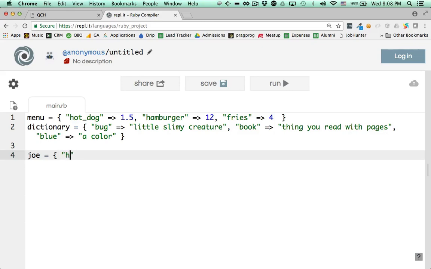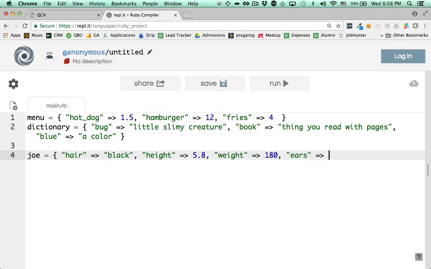His hair is black. His height is 5.8 inches. No, I don't know, 5.8 something. His weight is 180 pounds. His et cetera, et cetera, et cetera.